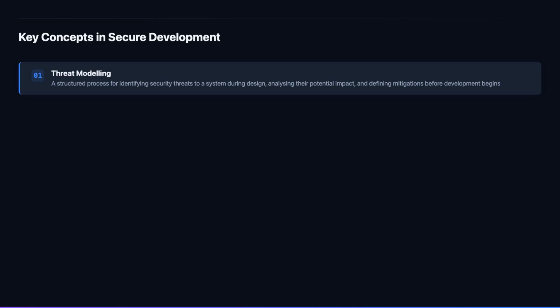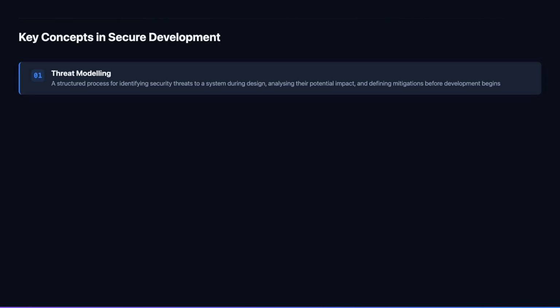The STRIDE methodology provides a systematic approach, but the essential practice is asking adversarial questions about the system being designed. Who are the attackers? What do they want? And how might they abuse the system's legitimate functionality? A threat model produces not just a list of threats, but a design conversation. Many threats identified during modeling can be eliminated through better design choices rather than additional controls, producing a more secure architecture without added complexity.